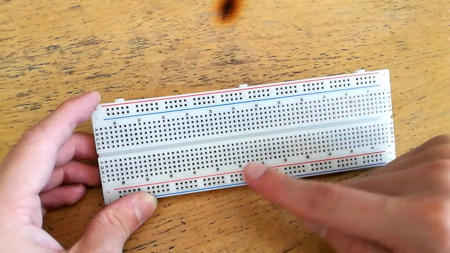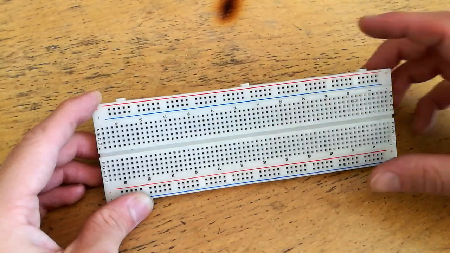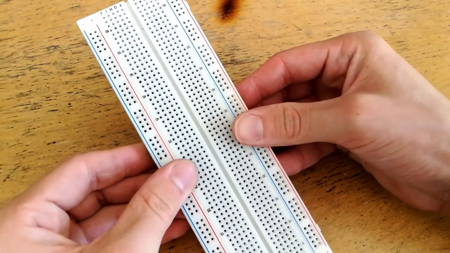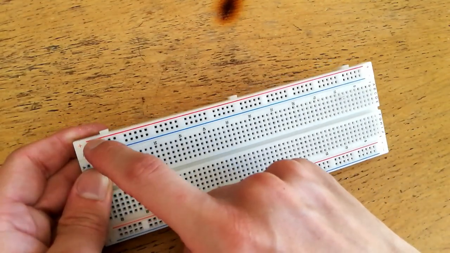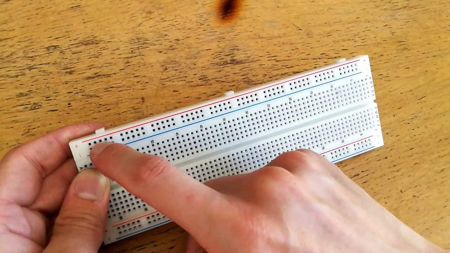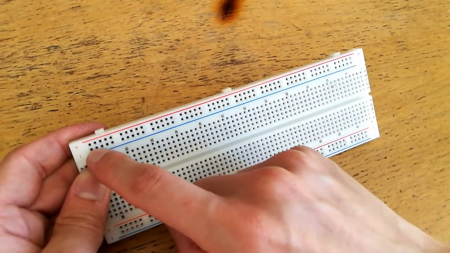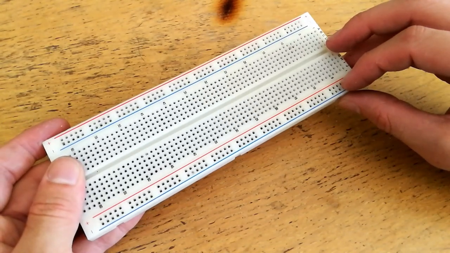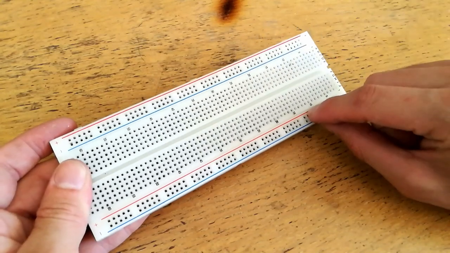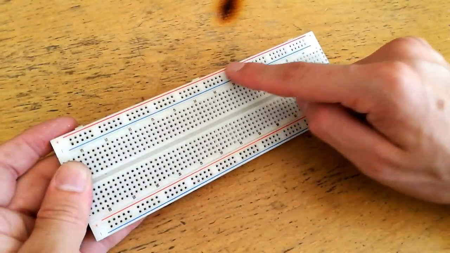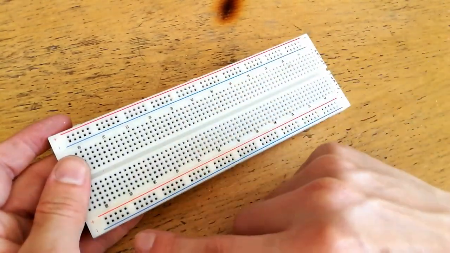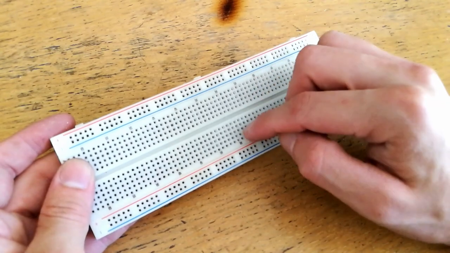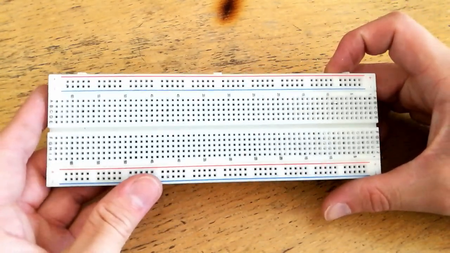Now they're only connected on this one side and they're not connected to these power rails over here. So between these two, we have up to 128 separate connections here. Now in addition to these, the two separate power rails, which by the way are removable, each of these power rails is connected along the length of the board like so. So all of these along this red line are connected and all of these along this blue line are connected. Now they are separate from one another. And both of these are separate from the other side, even from their respective color on the other side. So the red bus bar here is separate from the red bus bar here, which is also separate from the blue bus bar here, which is also separate from the blue bus bar here. All of these bus bars are also separate from each of the individual horizontal rows on the actual breadboard. So that's the basic principle of how a breadboard is configured.